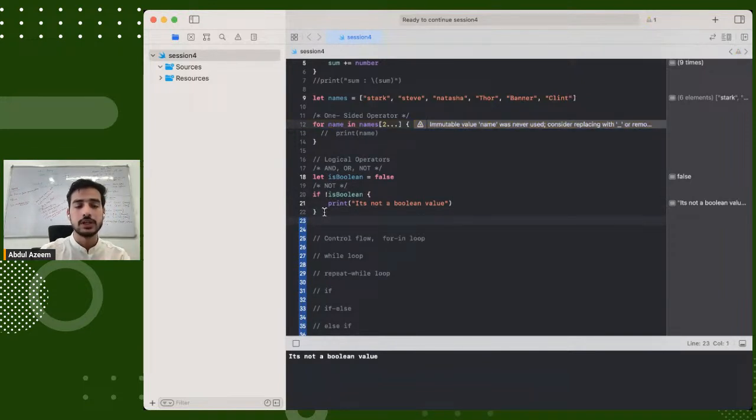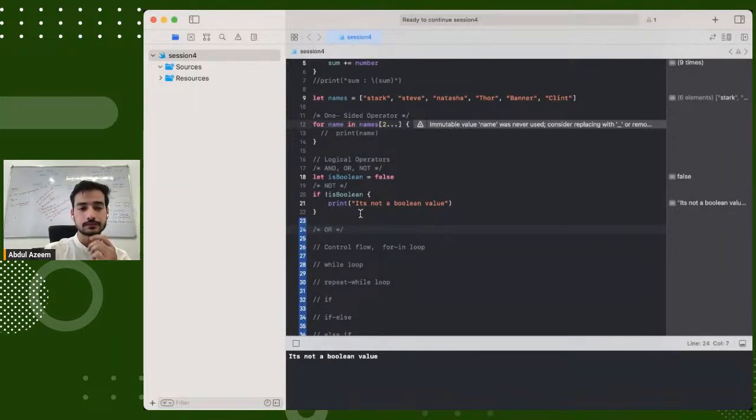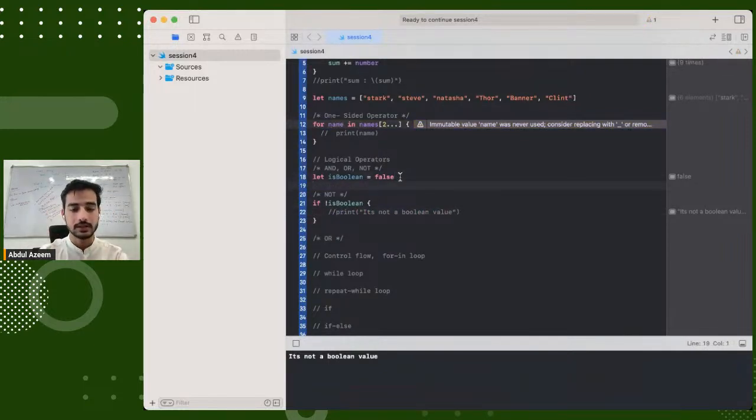So now if we talk about the or operator, let's say one thing is is boolean, and let's say another thing is is logical, and it is true.